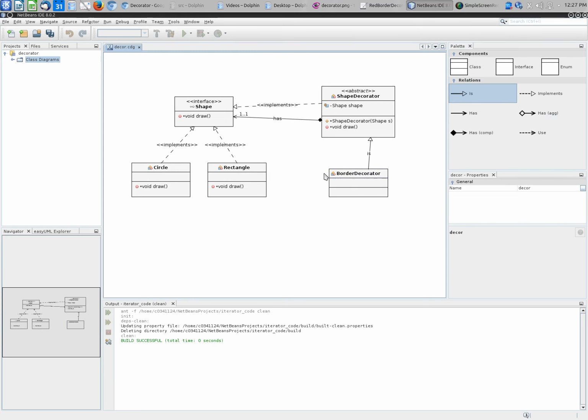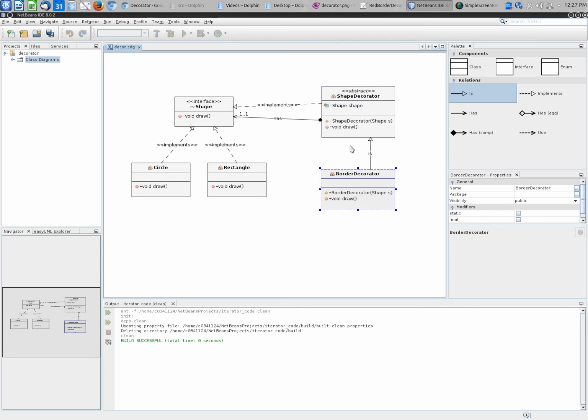So yes, now the border decorator is inheriting the shape decorator as it should be. Then again, we have the method called draw there. We want to have it here as well. And we also need a constructor with a parameter, because when we are constructing this border decorator, we need to construct a shape decorator.